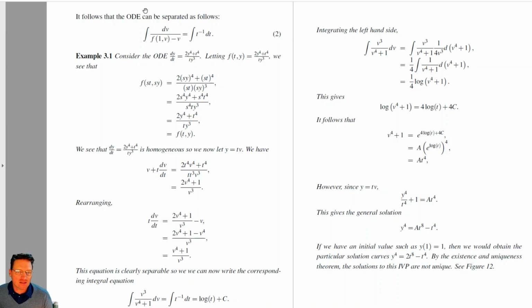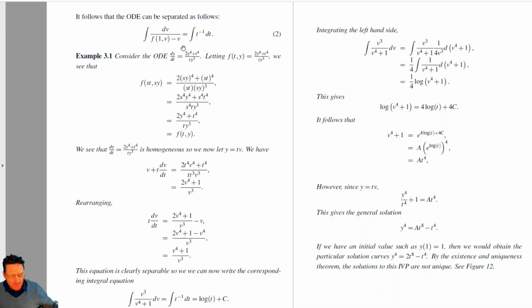So that's with the v's collected, and then we divide both sides by t, and we have 1 over t, or t to the minus 1. And then we apply the integration symbol and actually integrate those. This gives us a formula in equation 2 for what to do when we have recognized that we have a homogeneous ODE and we've set out a v. We know our f, so it becomes pretty simple. But we do require some possibly sophisticated techniques of integration, like integration by partial fractions, or integration by parts, or integration by, say, a trigonometric substitution.